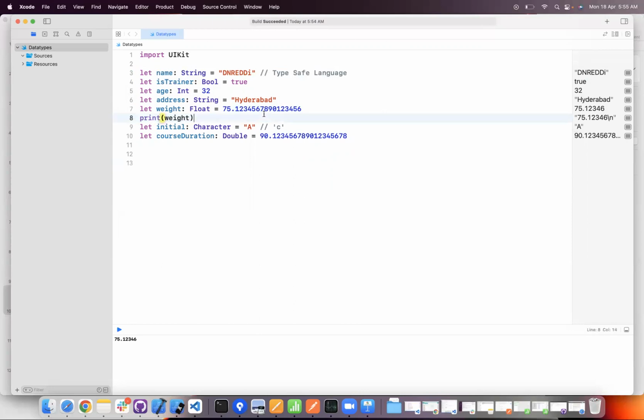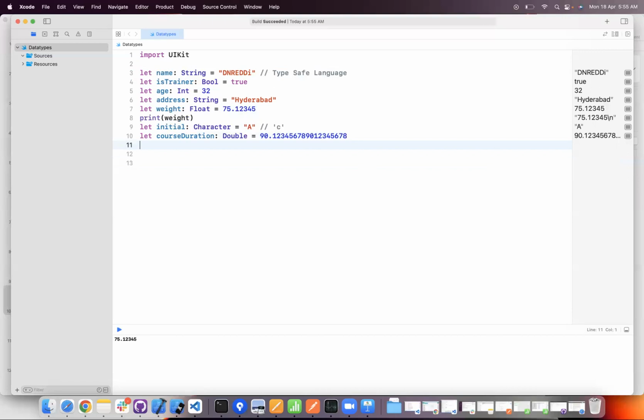Actually, it is rounding, I guess. It is taking a rounded value. It is actually 5 values here. Here it is 15 values.